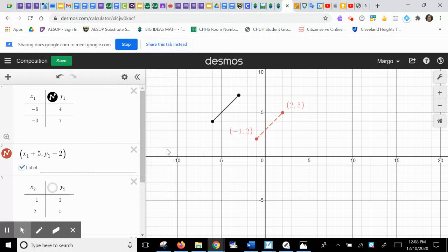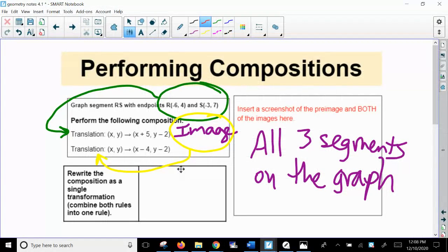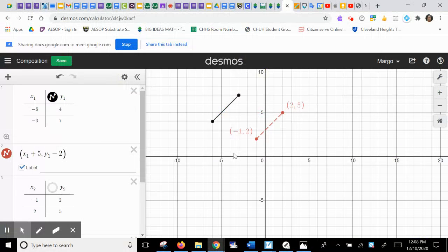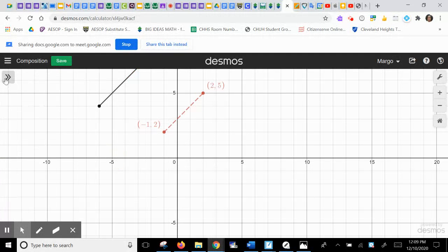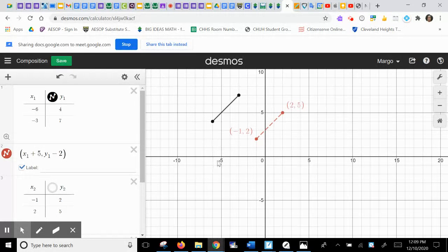Okay, now the second translation, whatever the image was on the first translation, you apply the next translation rule to the new image. Okay, so the X minus 4 and Y minus 2 is for the red segment. Now, you don't really need Desmos. You can actually take this point and see how you go over 1, 2, 3, 4. That's x minus 4 and y minus 2. 1, 2 is right here. But it won't let me click on the graph. I don't think. Let me see. Will it let me? Nope. So it doesn't let me draw a point on the graph. But I'm just showing you.